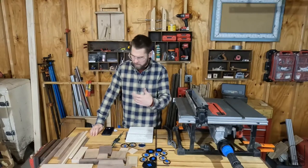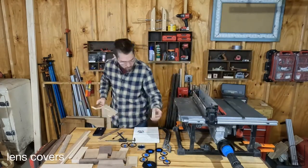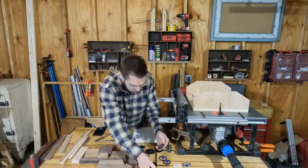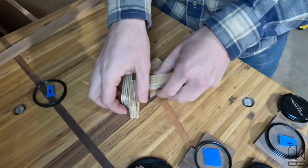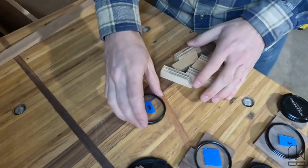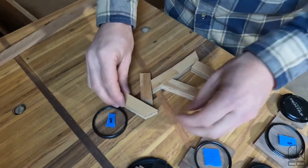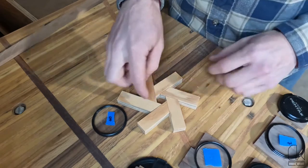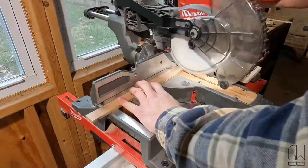Got everything labeled here, and I'm just gonna start cutting some stuff up. All right, so I have most of these cut up. There's one I wanna do something kind of crazy with. I wanna try to make an aperture of a camera. This is just a kind of a prototype to figure out if my angles were correct. And then I'd have to get another piece of wood for the center. No, that's good. I'll try to get it with this lighter piece of walnut.